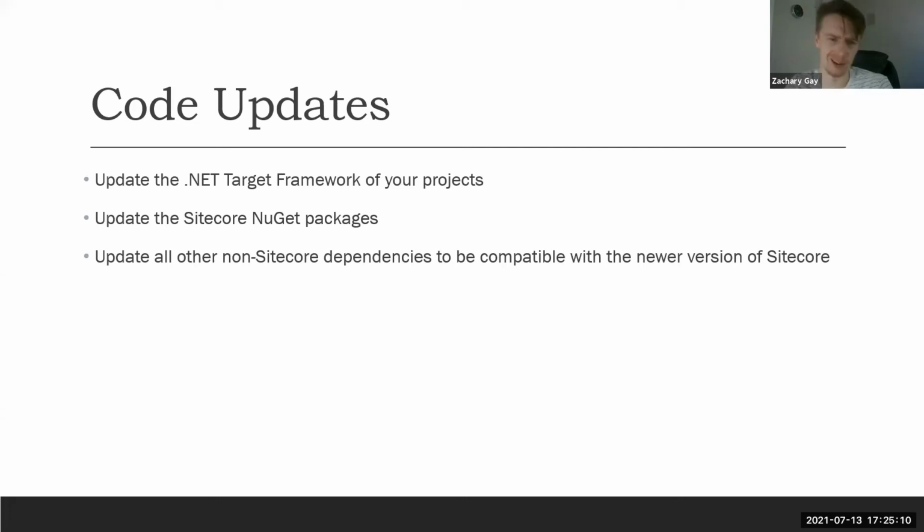Third-party tools are out of your control. They can change drastically, thus causing your upgrade path to be that much harder. One particular third-party tool we will talk about that is prevalent in a lot of solutions, at least in the ones that I have upgraded, is the use of an ORM, in particular Glass Mapper.